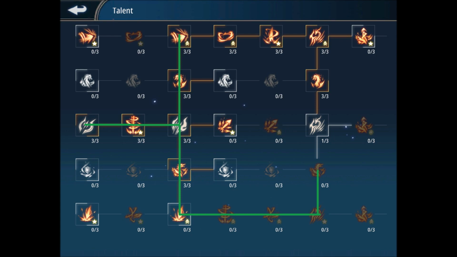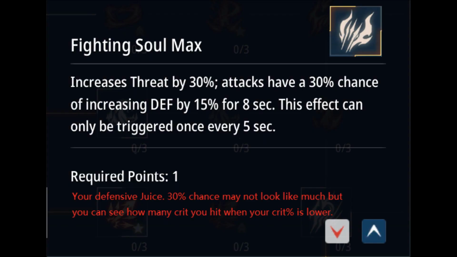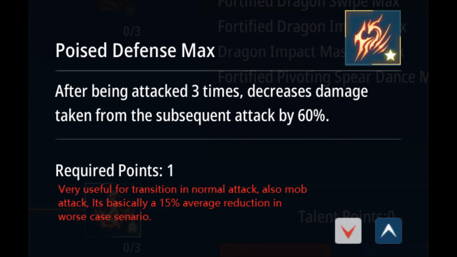This is the talent tree of a Dragoon. My advice is to go this route as of level 155. Passive ones include Fighting Soul Maximum, which adds bonus to your total defense alone and Grab Aggro, and Poised Defense Maximum for that big passive damage reduction every 4 hits.